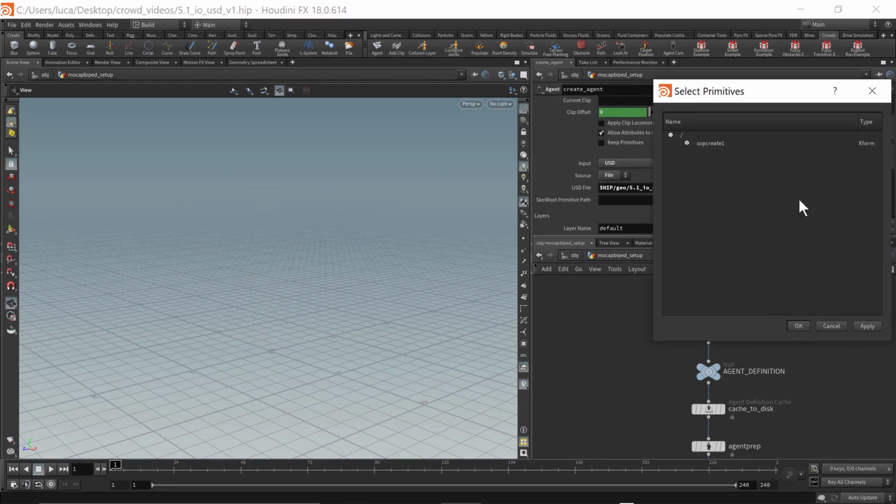Now, the thing to remember about this, and the gotcha here, is it looks for the first primitive of scale root that it can find.